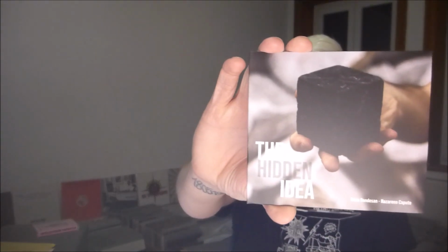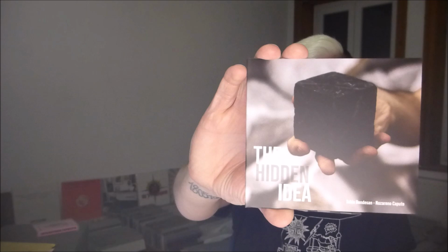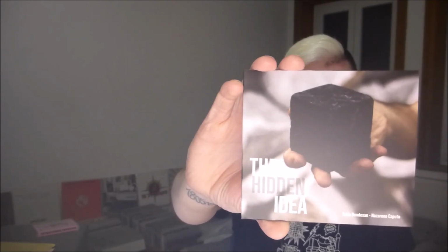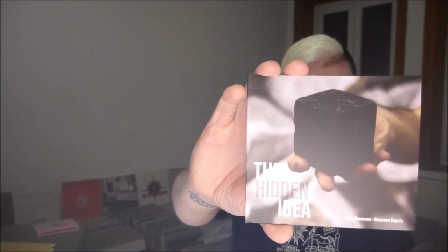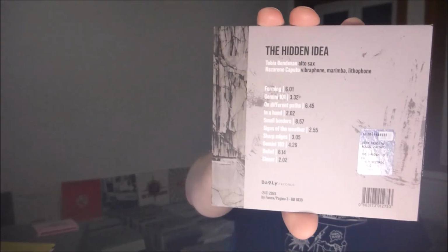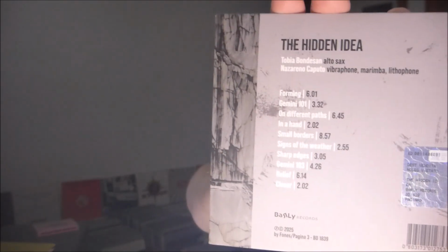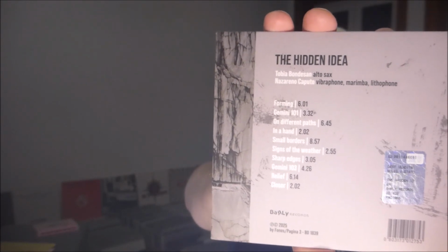The Hidden Idea by Tobias Bondezan and Nazareno Caputo. It looks like this, with a very interesting kind of Vanta black cube maybe in there. We got a track list with 2, 4, 6, 8, 10 tracks, saxophone, and other things. Once again, you can have a look at that interesting silver sticker here, which is, as I told you, typical for Italian releases.